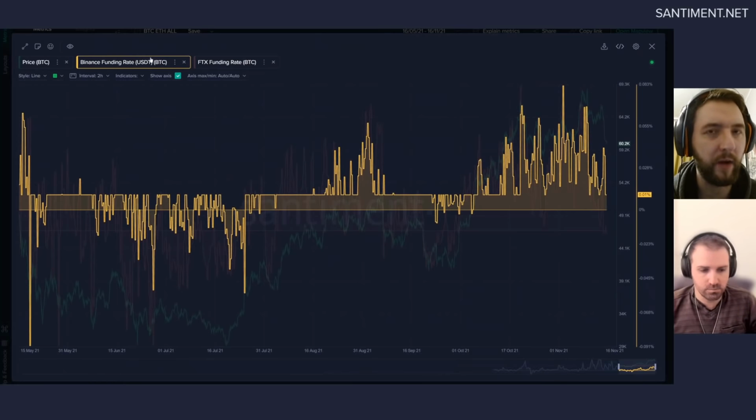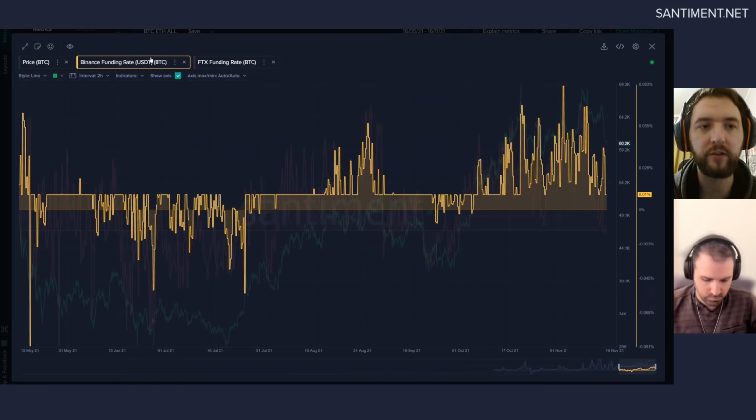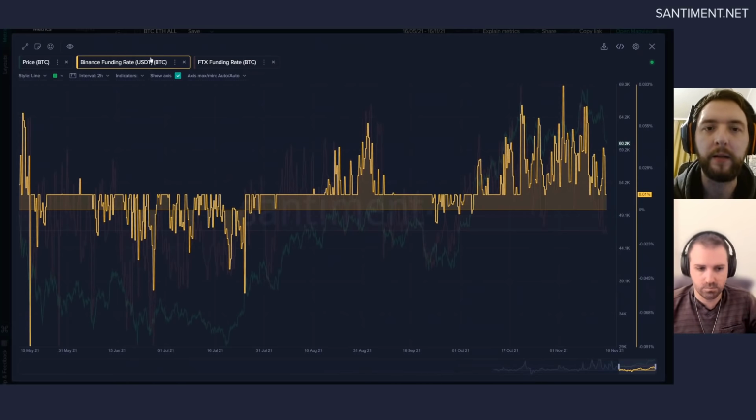In fact, I think around 780 million of Bitcoin longs were liquidated right immediately after the crash. And that was the highest rate of liquidations since the October 26th bottom, right? So it's another marker of short-term market pain. Similar to network profit loss, where a lot of people seem to be dumping relative to the last time that they acquired their coins, they're dumping at a loss. We're also seeing a similar thing in terms of funding rates.